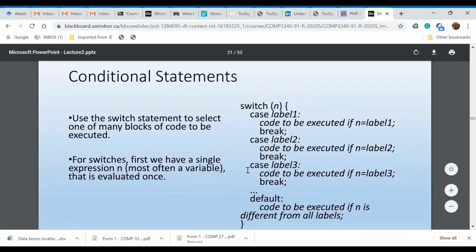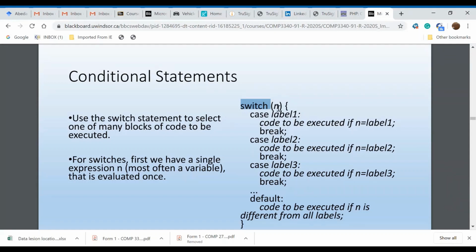Conditional statement here, switch. I can switch, validate a certain variable, call it n for now. Then if n equals label 1, I'll take some actions. Action or actions, it can be many actions. Then once I'm done, I break.